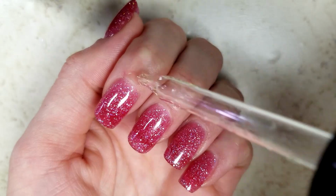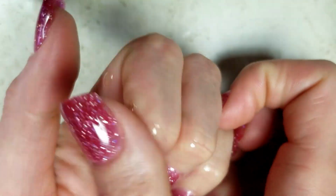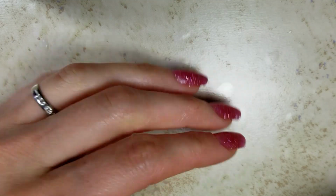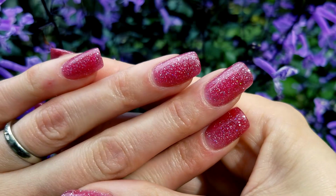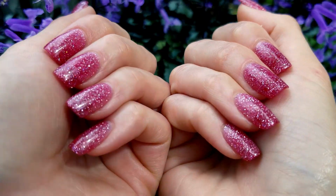I have edited this video about a week after I got this set done, and there is no sign of lifting so far, and I can certainly say that primer makes a big difference. I do want to make a note that your gel brand also plays a role, and as promised, here are my 3 tips for applying base coat.